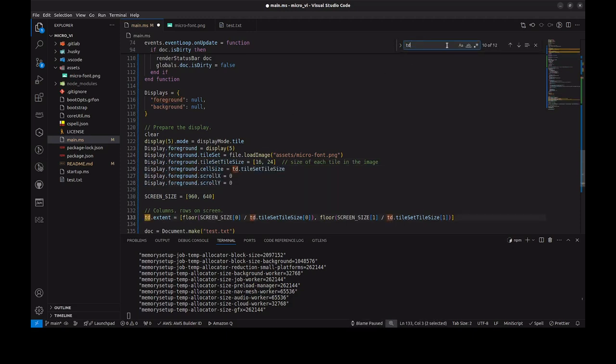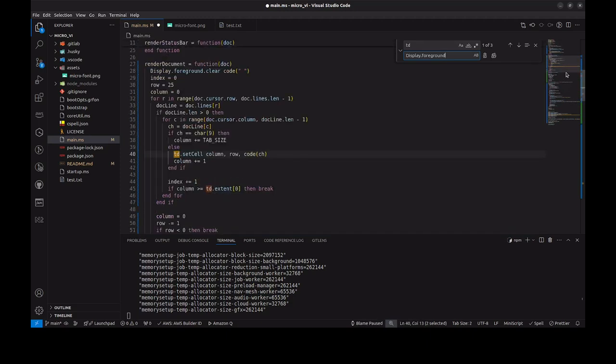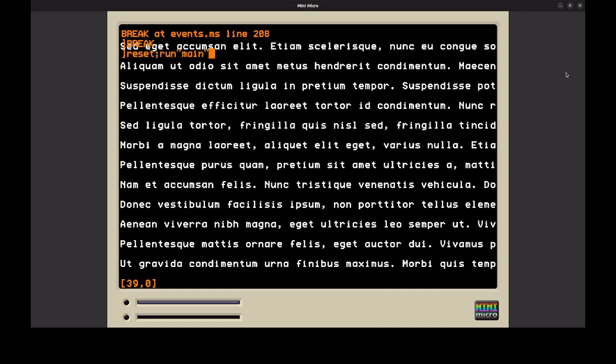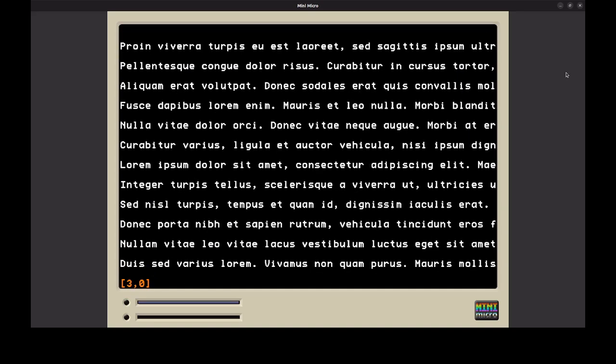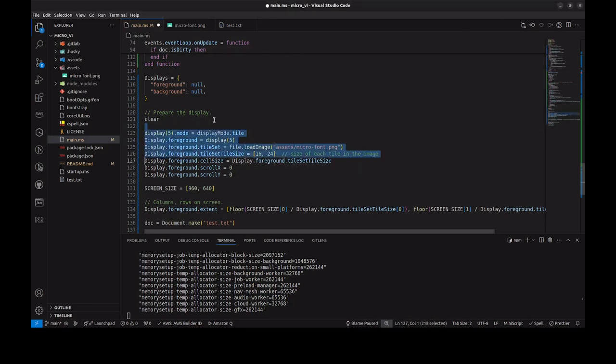Now we need to find every reference to TD and change it to display.foreground. Okay, let's make sure that still works. And we're good there. Then we can set up the background display.